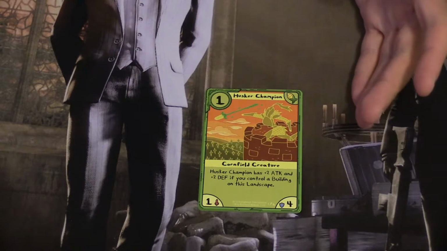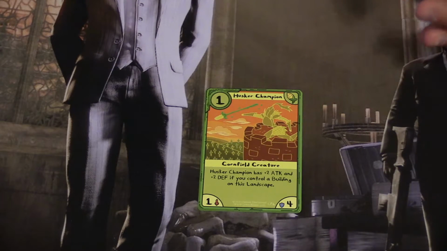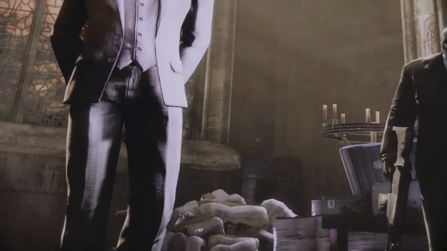I think Thug runs, I believe, 2 or 3. I'm not sure. I want to say 2 though, because most of his deck has a decent amount of buildings, so kind of like mine.